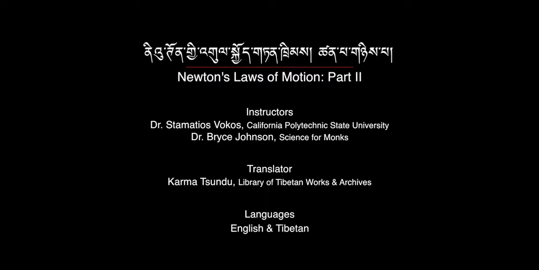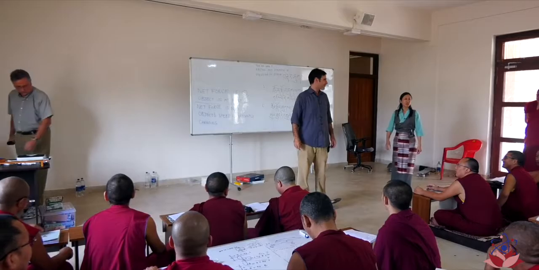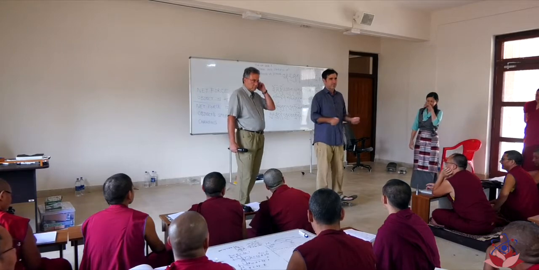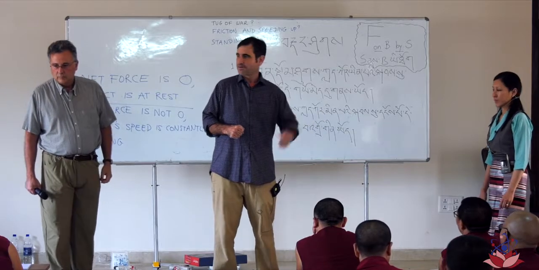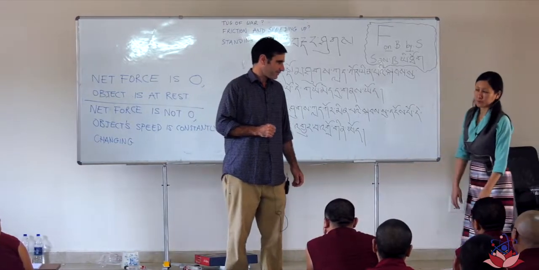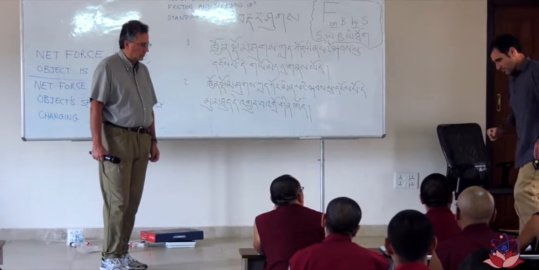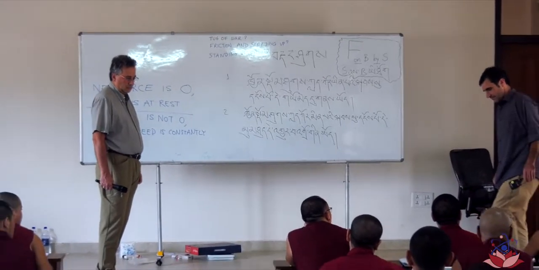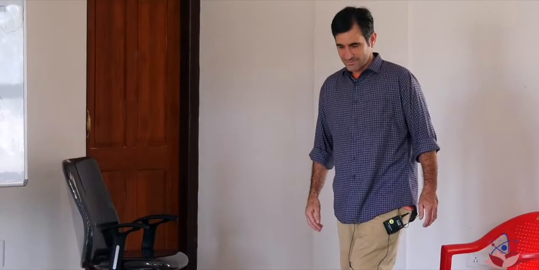We're going to continue on with thinking about Bryce on a skateboard. We saw that if you push on Bryce with a constant force, he will keep going faster and faster and faster. But what if Bryce is moving in this direction and you want to slow down Bryce? What would you need to do?